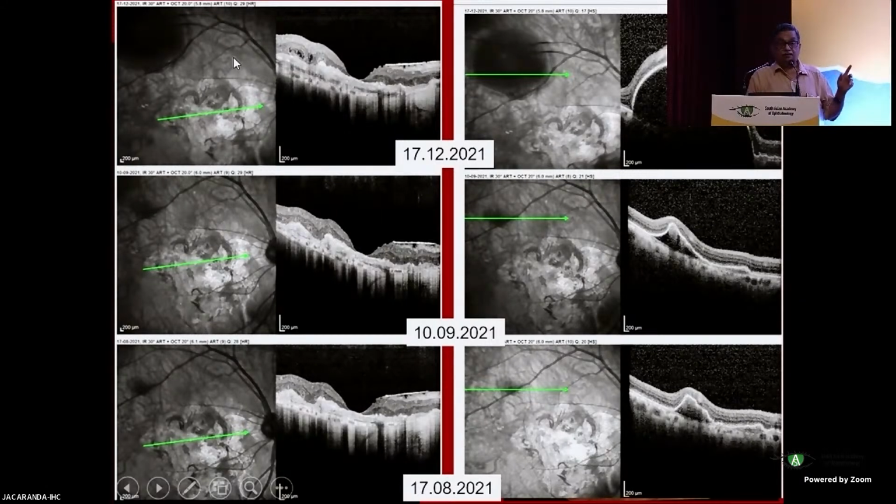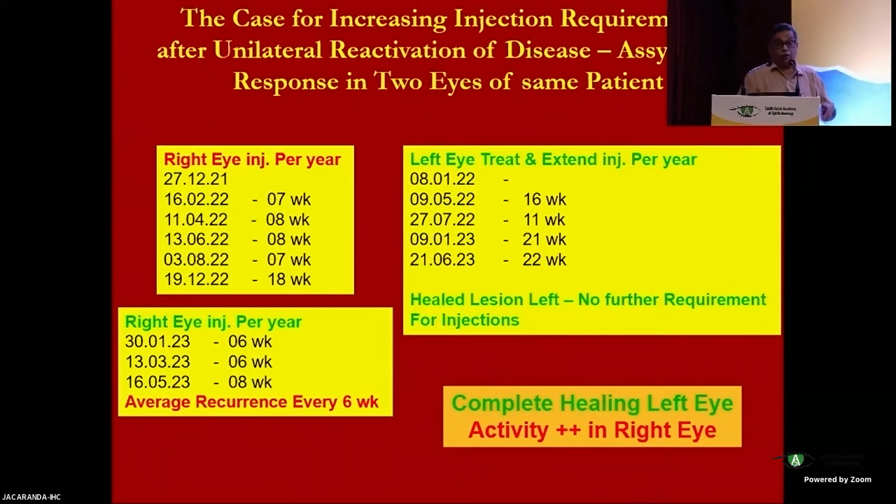And incidentally, this patient has 6/18 vision in both the eyes. So this RPED came, he's being treated. Now what do we have? We have one eye, which is the left eye, which has gone to 16 weeks, then 21 weeks. He's actually not taken a treatment because he's now on, and I'm now thinking of not giving him any more because we've got 20 weeks twice. The other eye, he needs an injection every 7-8 weeks. And there is a recurrence coming of the RPED. So you couldn't have one eye active, the other eye dry. We can't stop treatment in the active eye.